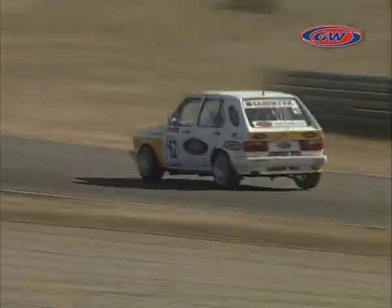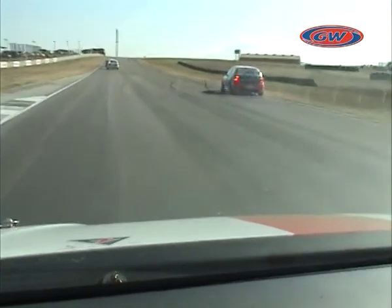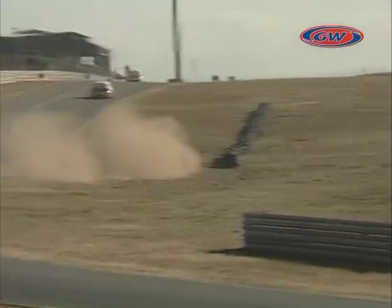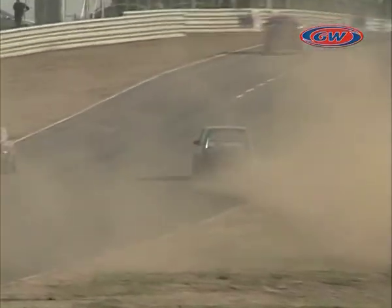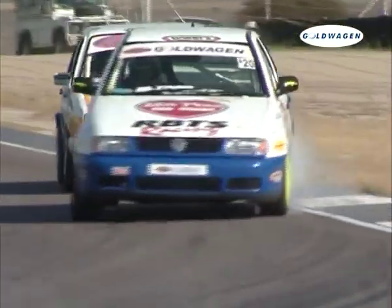Back to the front. Jason Finney has not let Ray Wolford go for 1 second. Ray's run away. Wayne throws it away. Black lines all over the racetrack. On the brakes, Wayne Masters go. Oh, there's a problem. No, there's oil on the circuit there. There's definitely a problem there. You can see cars going off left, right, and center. Wayne Masters was the first one. Gossman went wide. So did Eddie Rodriguez.